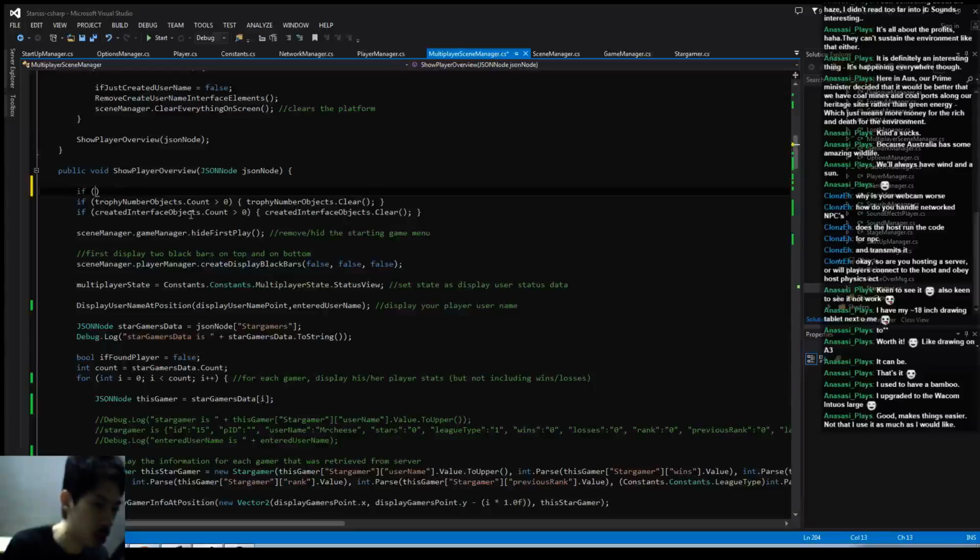So we can check first if star gamers list dot count is greater than 0. We will clear it. Or actually we do not need to do so.